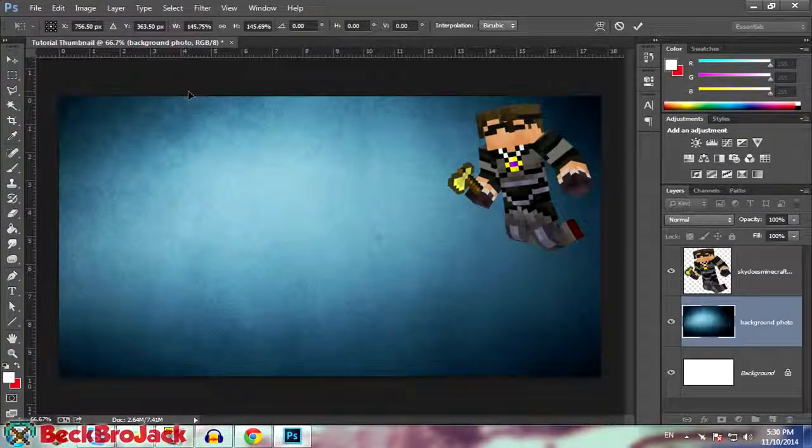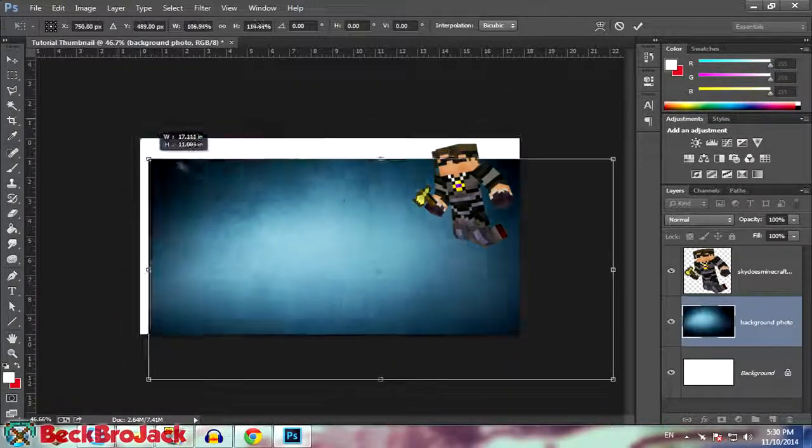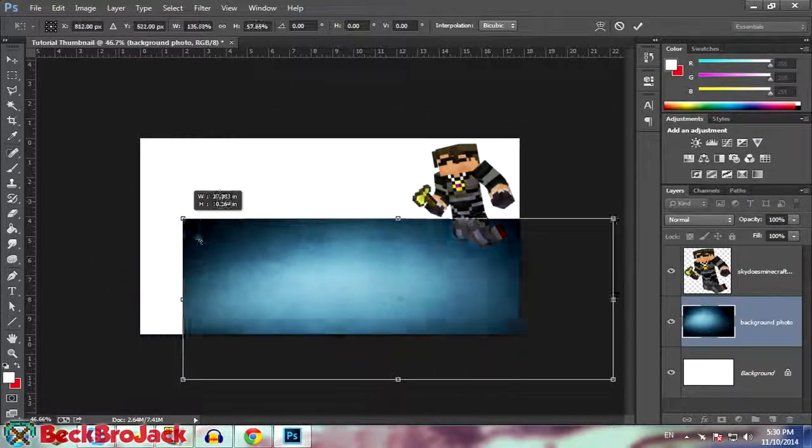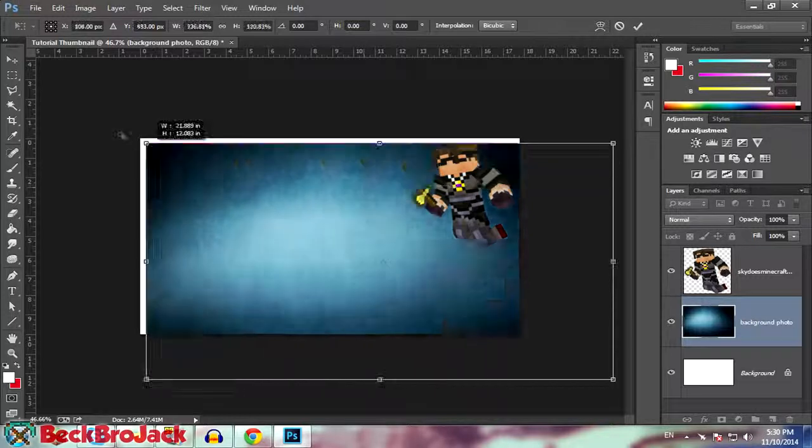Now, as you can see, I actually lost the edges on here, so I'm going to hit Control 0 so I can get back to the full image. And these are the boxes that you're going to use to move it around. Make sure that you're also holding Shift when you are doing this, because if you don't, as you can see, it distorts itself. I mean, you can distort it a little bit if you want, but if I just had it like this, it just looks kind of weird.